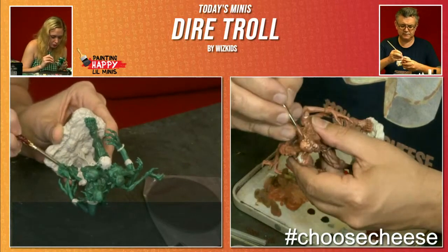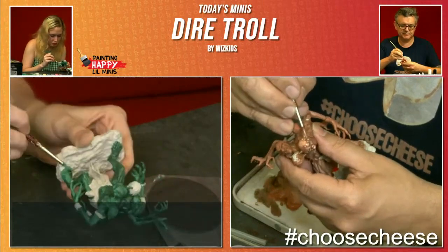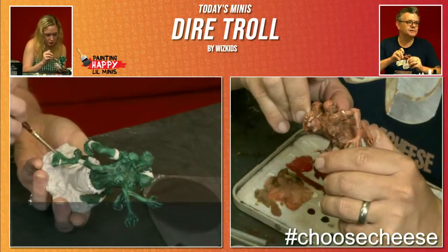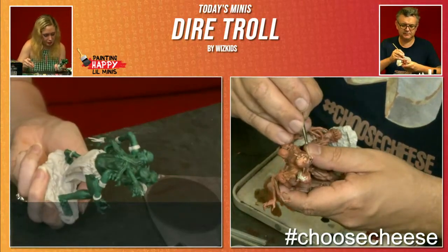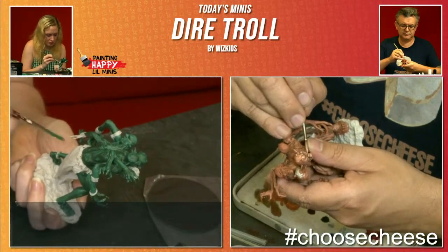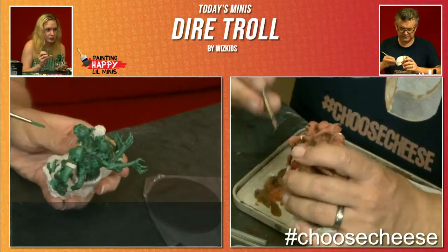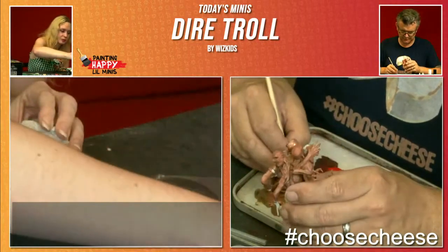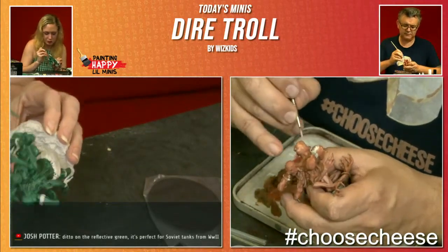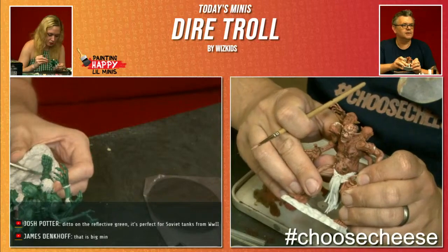One of the other wild things is this guy's got a bunch of bumps on his head. This particular head. But it turns out that some of them are actually eyes. So I have to make sure I get those painted. That would be good. So, nice. And as I'm moving to the back there, I'm just picking up and mixing in a little bit of the tan to sort of blend it back in. There we go. How's that look?